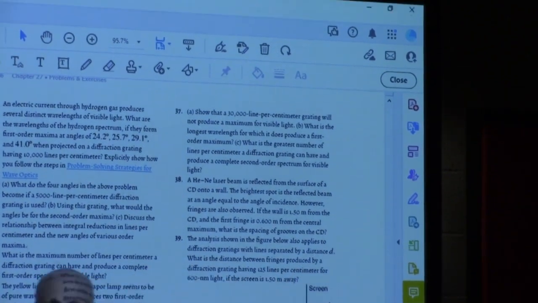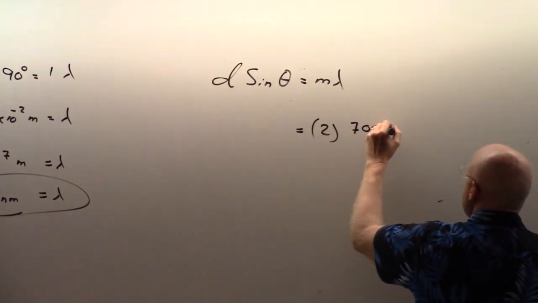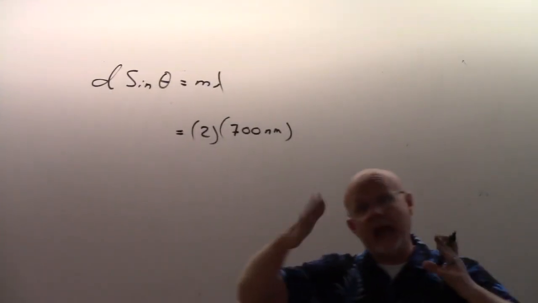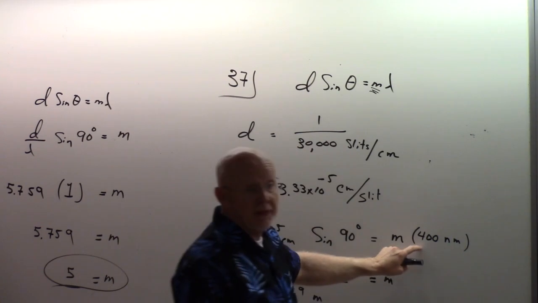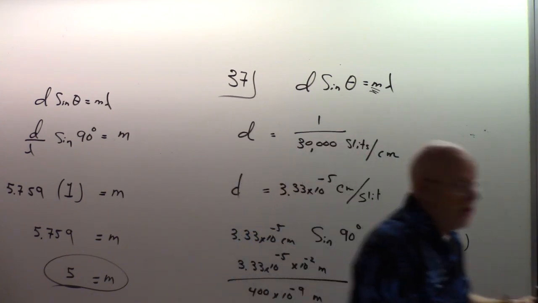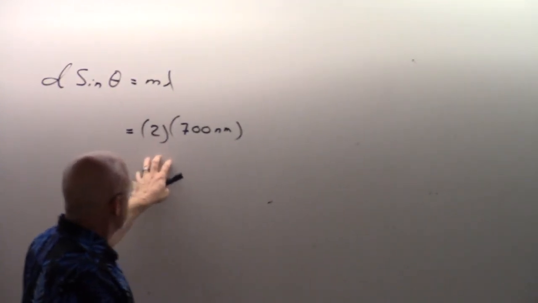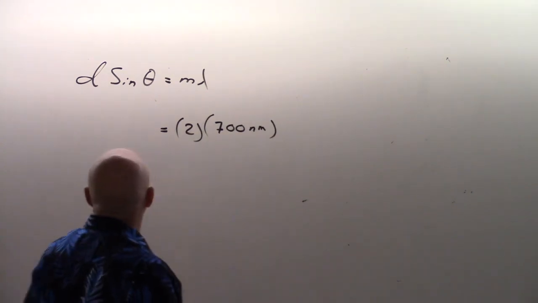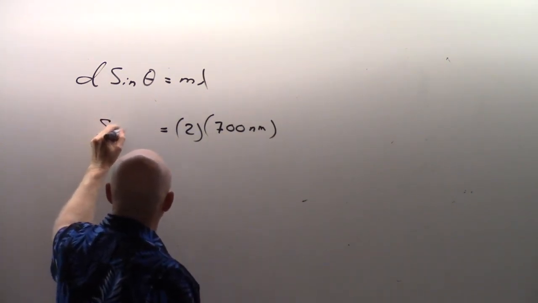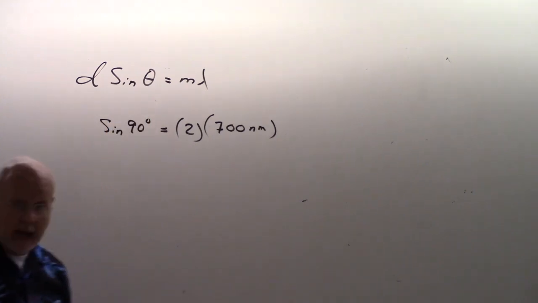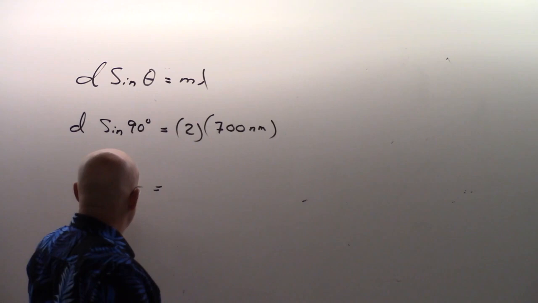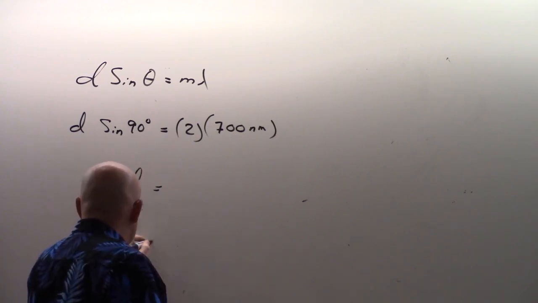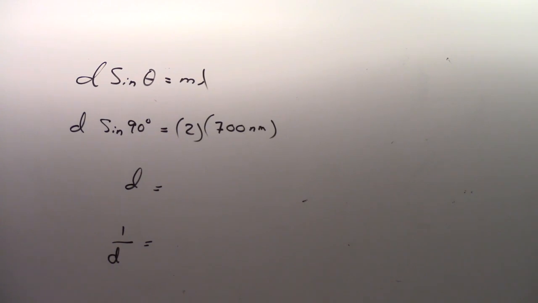And it says complete. So the hardest one to see would be the red at 700 nanometers. And when I say hardest, what I mean is that one's going to be angled out the most. It's why over here, when I did anything, I did the easiest one, violet. So the hardest one, or the furthest one out, is going to be the red. So if you can see the second order red, you could also see the second order green and the second order violet. Okay? And then, of course, you want to just be able to see it. So there's the 90 degrees. And then that gives us the value for d. And then if I take the reciprocal of d, I will get the number of lines.